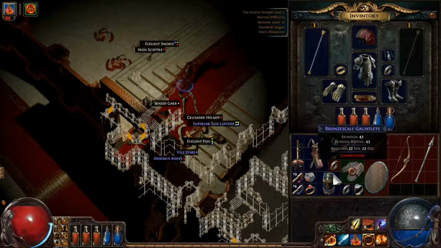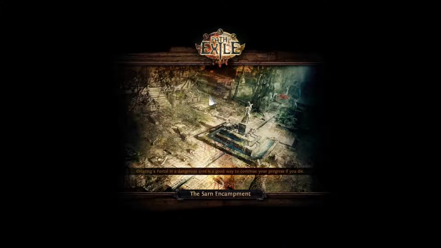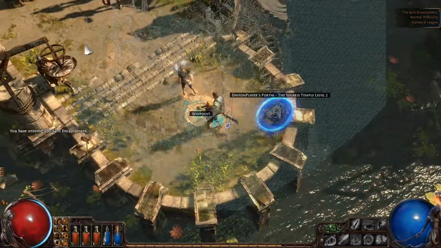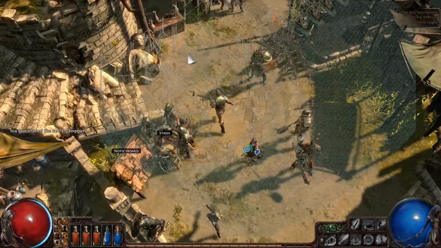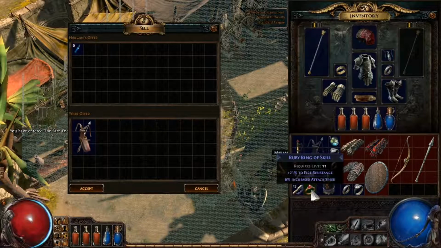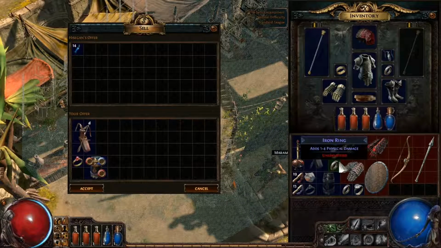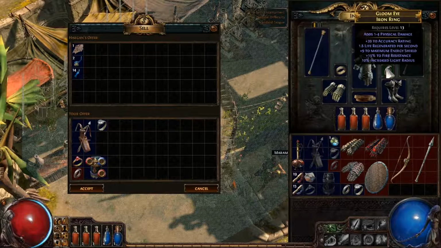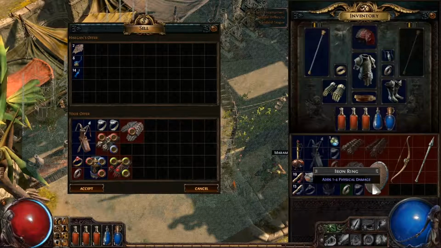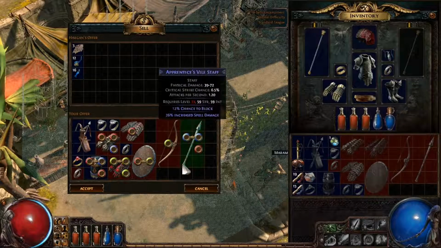Let's go back, sell some of this stuff, and update my gems. Creating a portal in a dangerous area is a good way to continue your progress if you die. So true. So true. There you go. Sell this. Don't care about that. Nope. Might want to update my rings, but I'll need good rings to update them with. Sell all that.